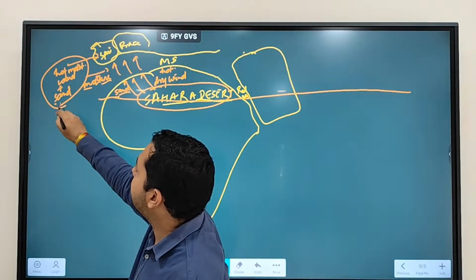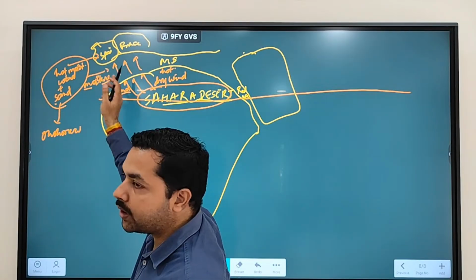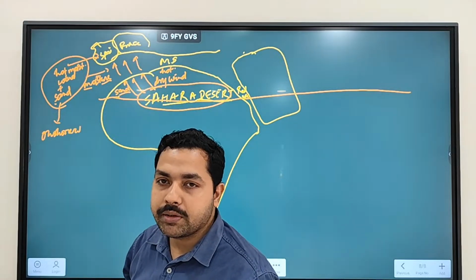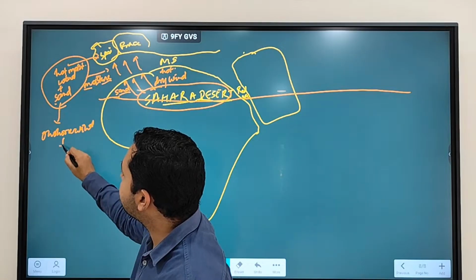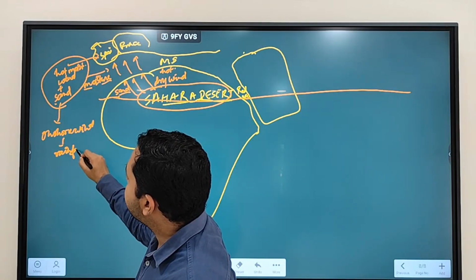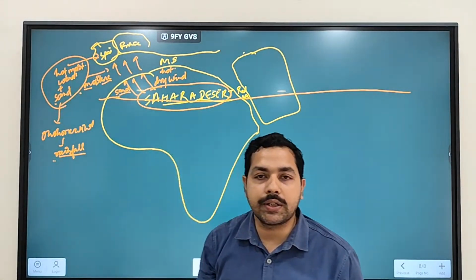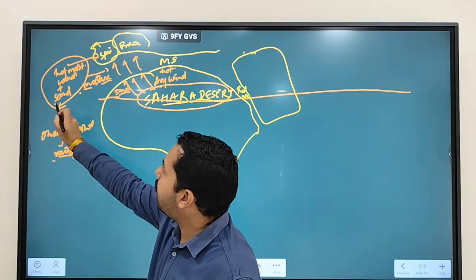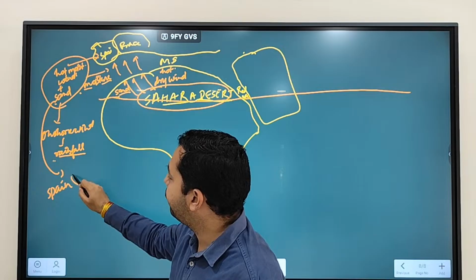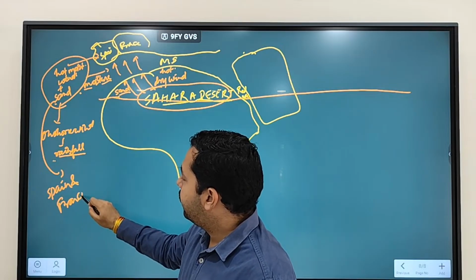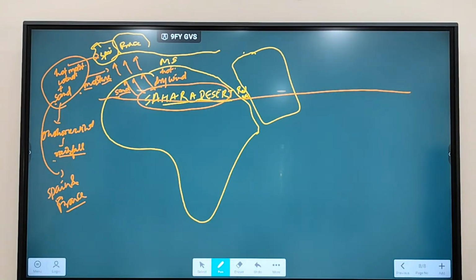Now you know that this is which type of wind? Onshore wind. Any wind that moves from sea towards land becomes which type of wind? Onshore wind. And you know that onshore wind can create what? Rainfall, because they have the moisture. So this hot moist wind creates rainfall where? In Spain and France region. There, rainfall is happening.